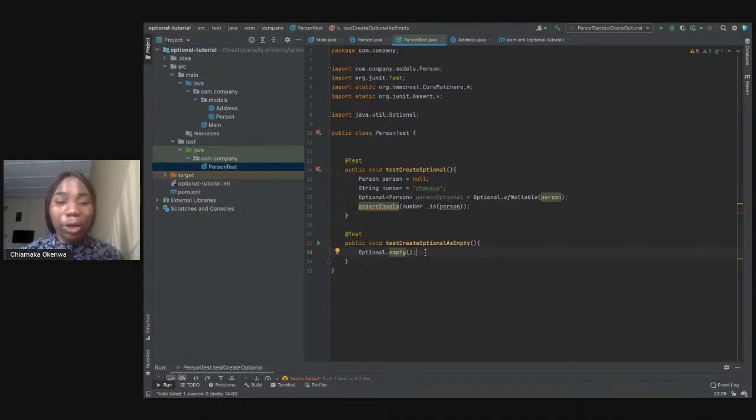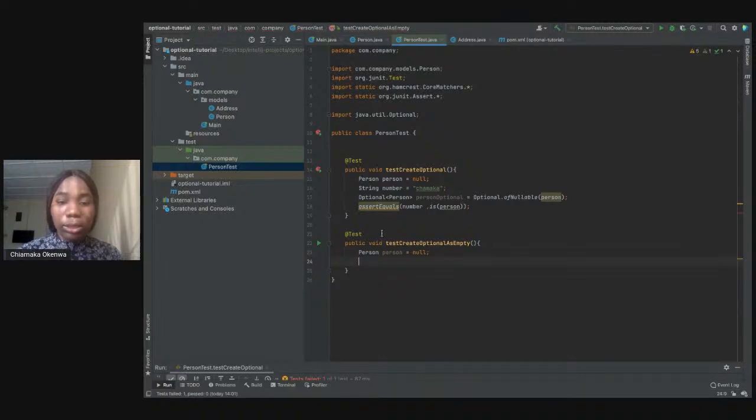If we want to create an Optional for a particular object, I have a model object for a person. So I'm just going to say person. First off, let me make this null, and I'm going to definitely expect a null pointer exception here.